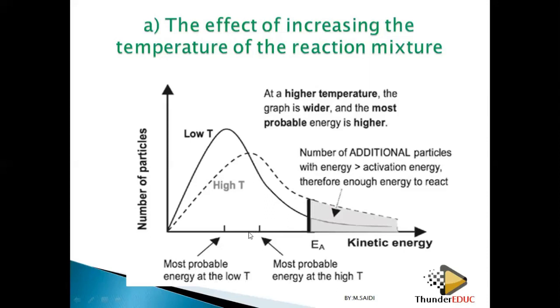You see that the particles here have a lower kinetic energy. And then if it is a higher temperature, you find out that the energy increases from this point to this point. If this is 0, 2, 4, 8, 10, you find out that this one will have like 8 and this one will have like 12. And then it means that it has more. If it is at higher temperature, it has more kinetic energy. So that's how we can explain this graph.